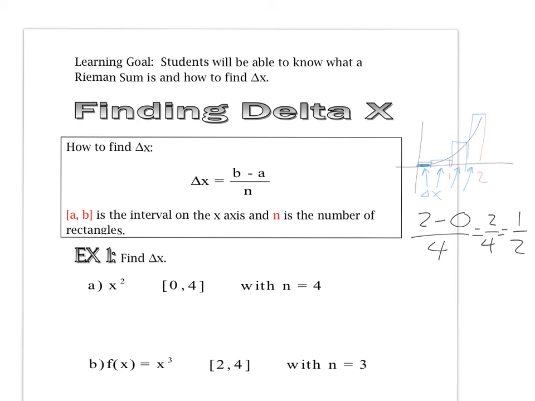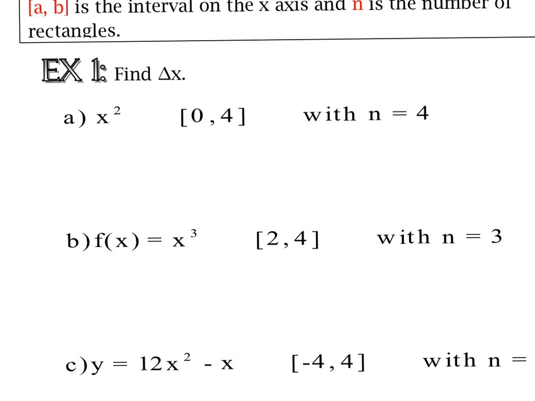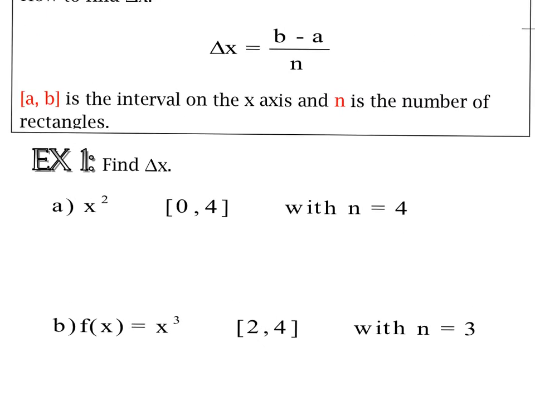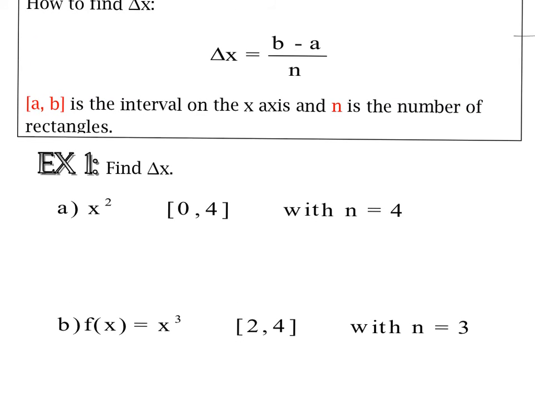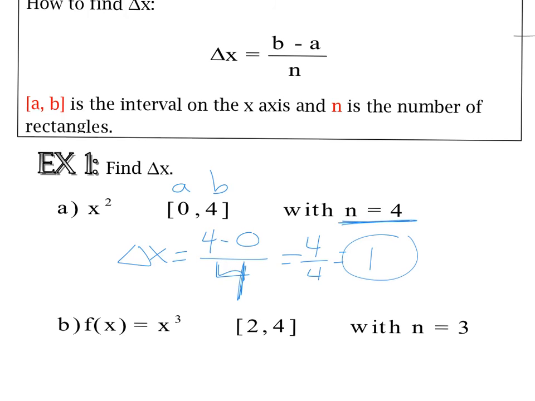So I just want to practice calculating the delta x here real quick, because this is something that's going to need to be somewhat routine for us. So as we look at this first problem here, remember it's just b minus a over n. Well, this interval tells you your a and your b. We're going from 0 to 4, and n is the number of rectangles. So this is 4 minus 0 over n. And our n is 4, so let me just change that to a 4. So you get 4 over 4 equals 1. So your delta x is 1. That's it. So when they ask for the delta x, it's just this simple formula.